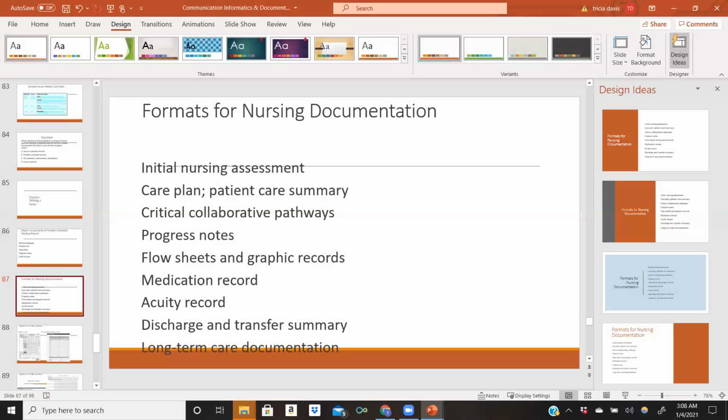So documentation in a long-term care setting is different, and it's specified by what they call a resident assessment instrument, an RAI. This helps the staff gather definitive information on a resident's strengths and needs, and it can address these when they create individualized care plans. The RAI helps staff to track changes in a resident's status by evaluating resident goal achievement and then making appropriate revisions to the care plan so that the patients can meet their goals.